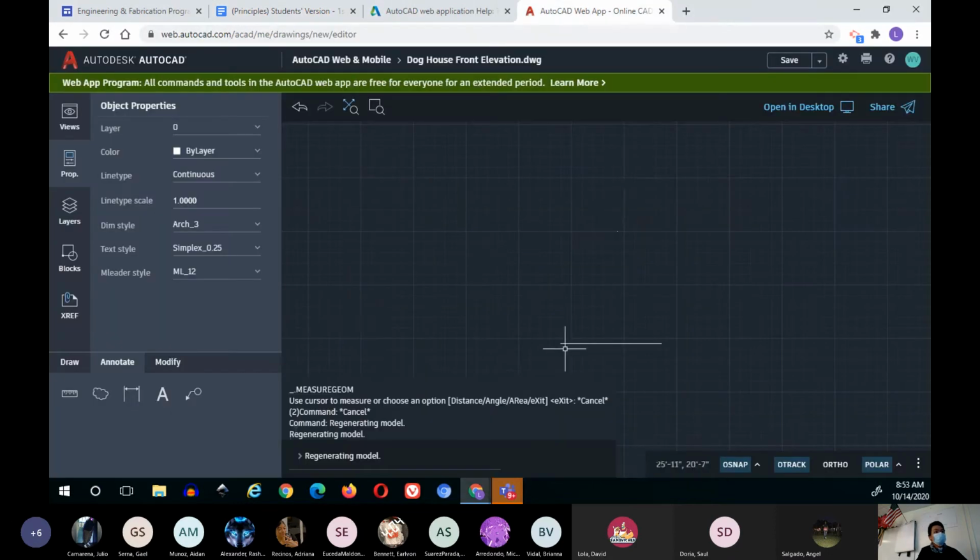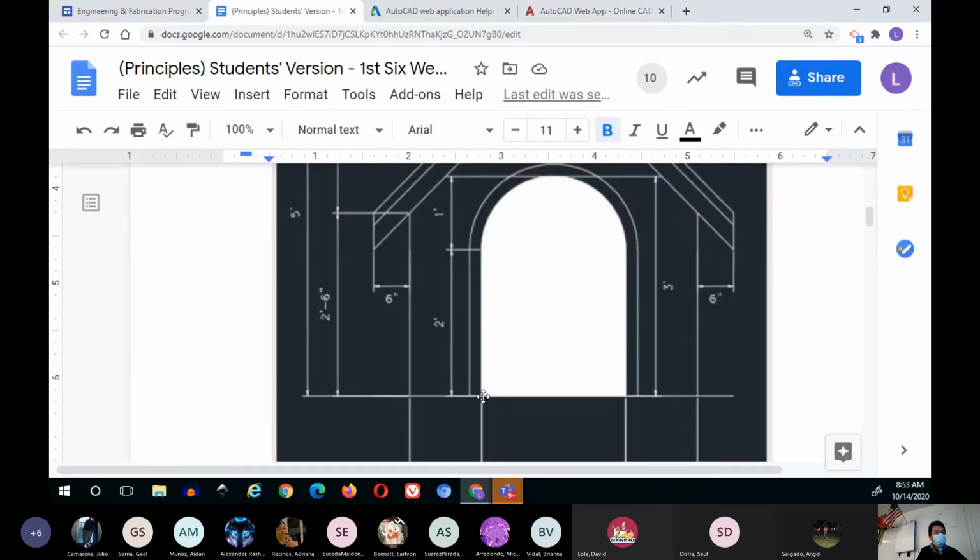All right, here we are. We got from here to here is 2. That's the width of this door. And then we're going to go up 2 units as well. When I say unit, I mean feet. And then after that, we have a curve for the door. All right. Someone, please, in the chat, or you can unmute yourself and tell me, this curve right here, what is the radius of this, or what is the diameter of this? What is the radius or the diameter of that arc?